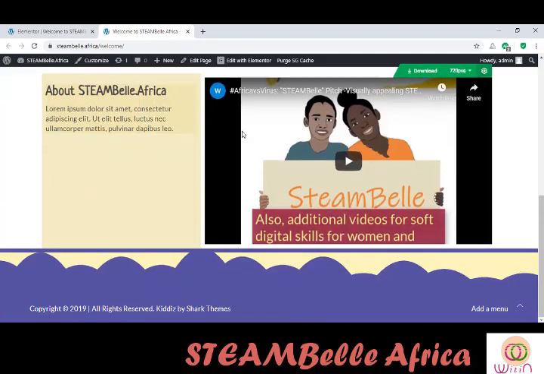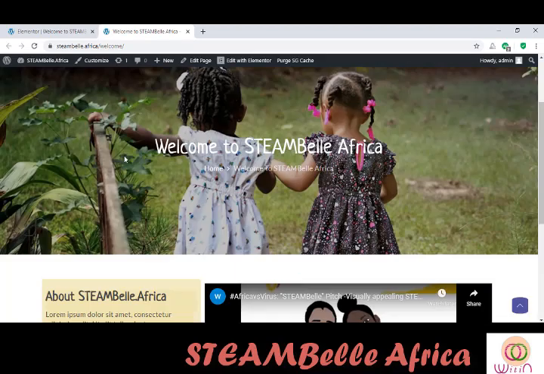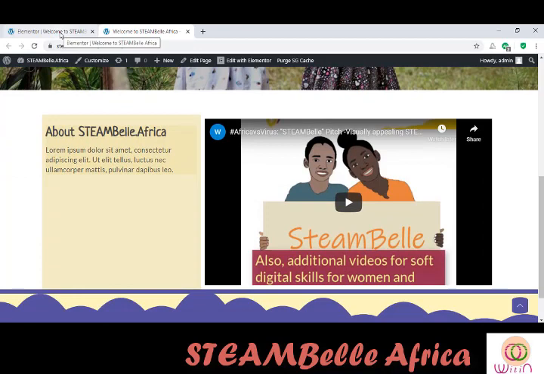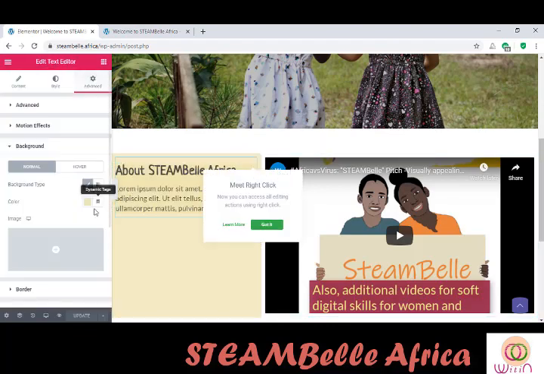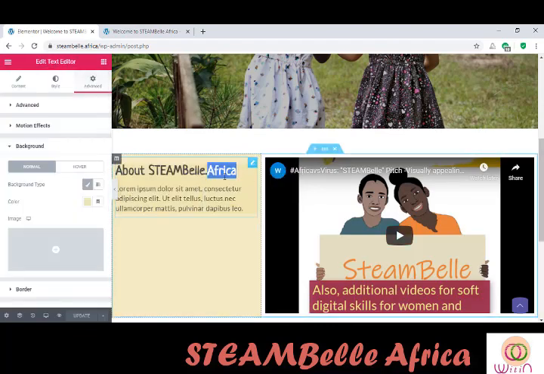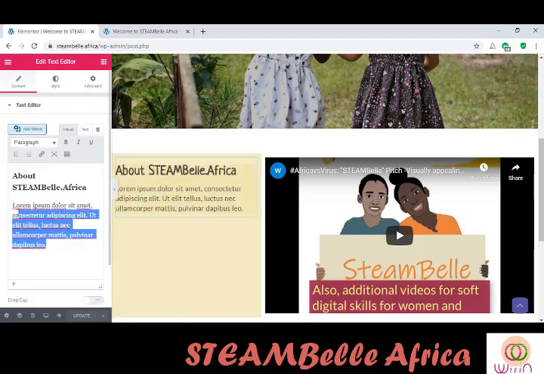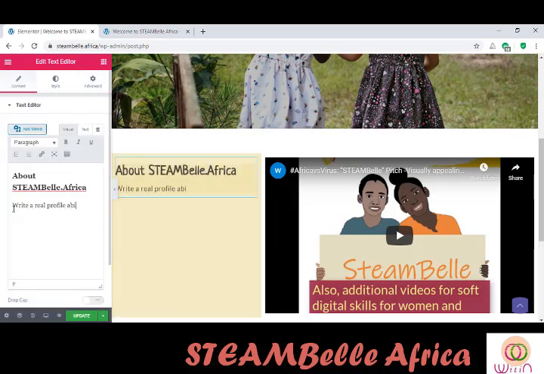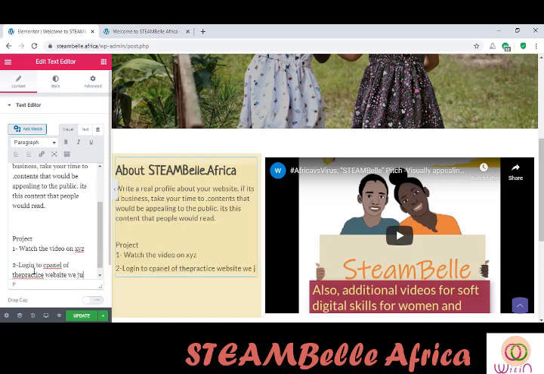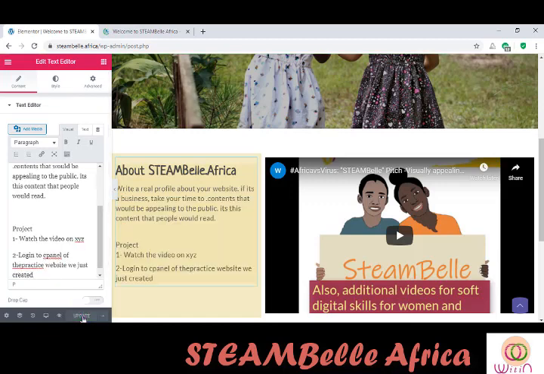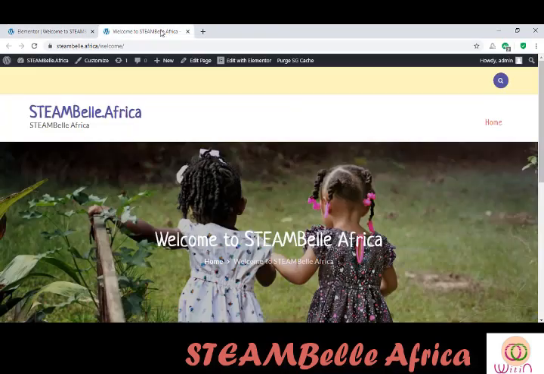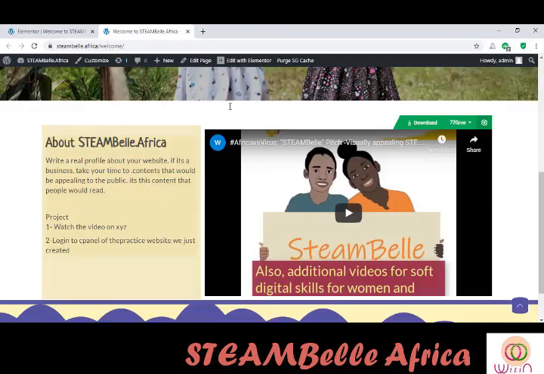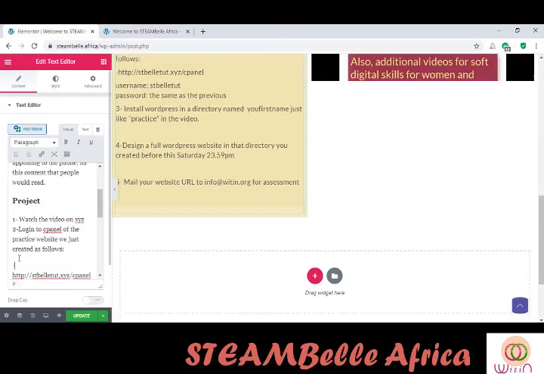Yeah, we paste it here. Then we can go ahead and begin to edit the text area. Type in whatever we want there. And we can always refresh to see a reflection of what we've just done.